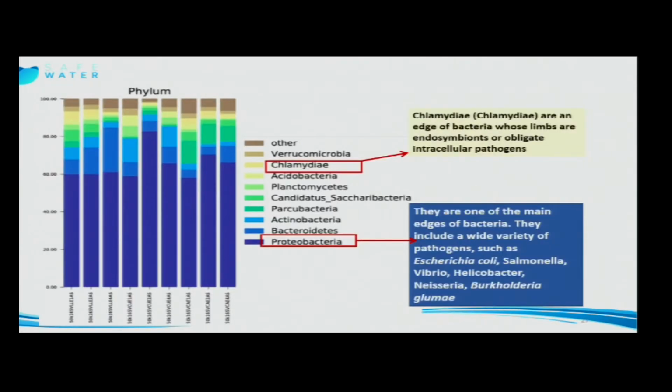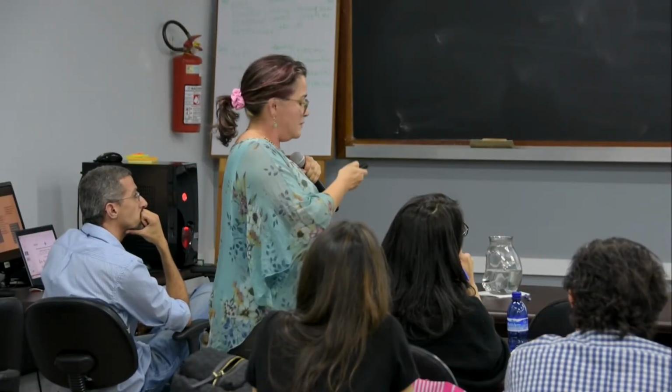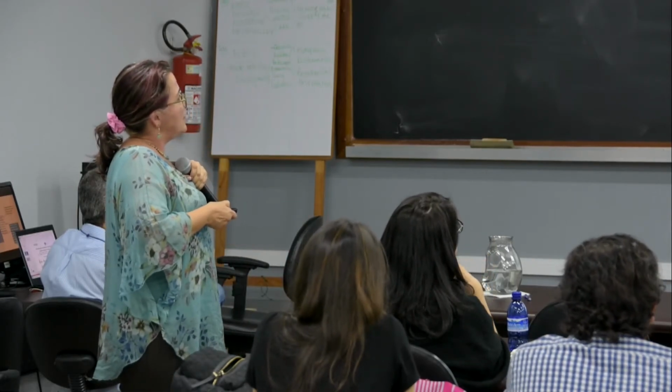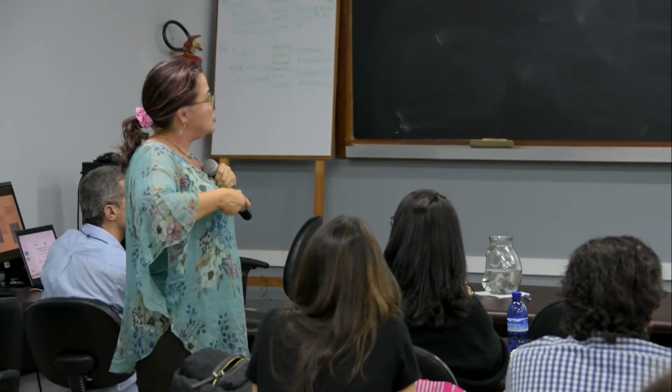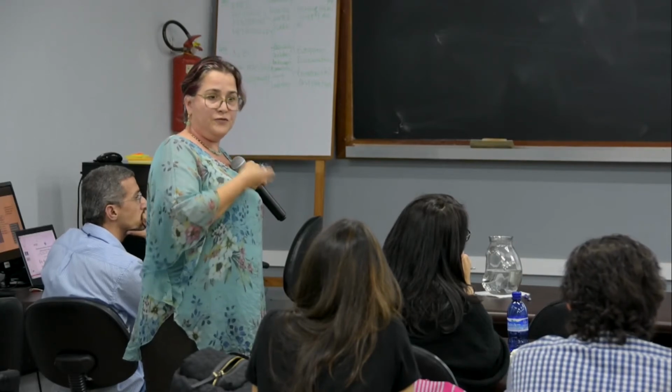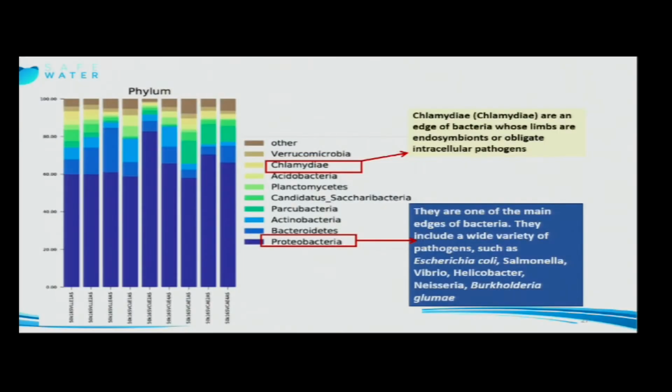For the phylum results, it's a preliminary report because we are waiting to do more evaluation of all of that. But only to show you, the Proteobacteria are the most abundant phylum inside of the water. This is the group where Escherichia coli, Salmonella, Vibrio, and Helicobacter are. All the Proteobacteria are heterotrophic microorganisms that eat a lot of organic matter. And I wanted to highlight this group because it is composed of many microorganisms, endosymbiotic or obligate intracellular pathogens. For that, it is an important group to report.